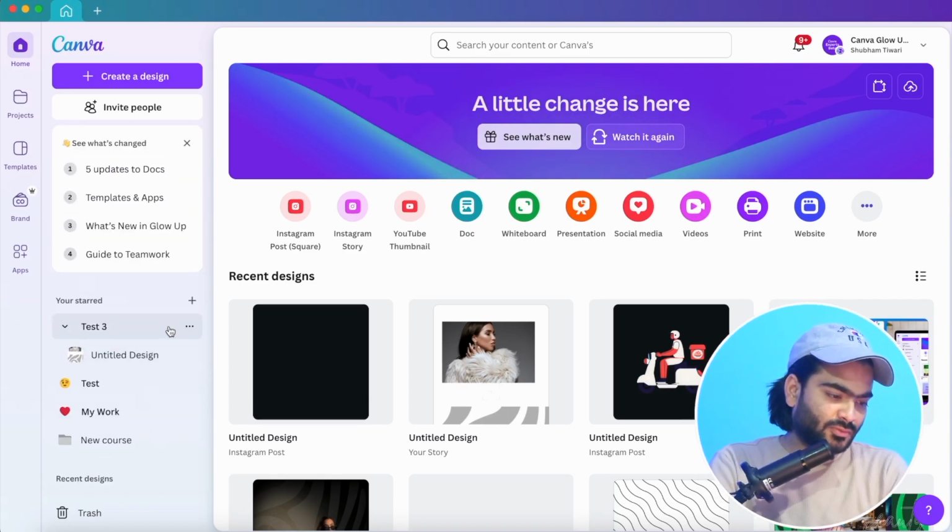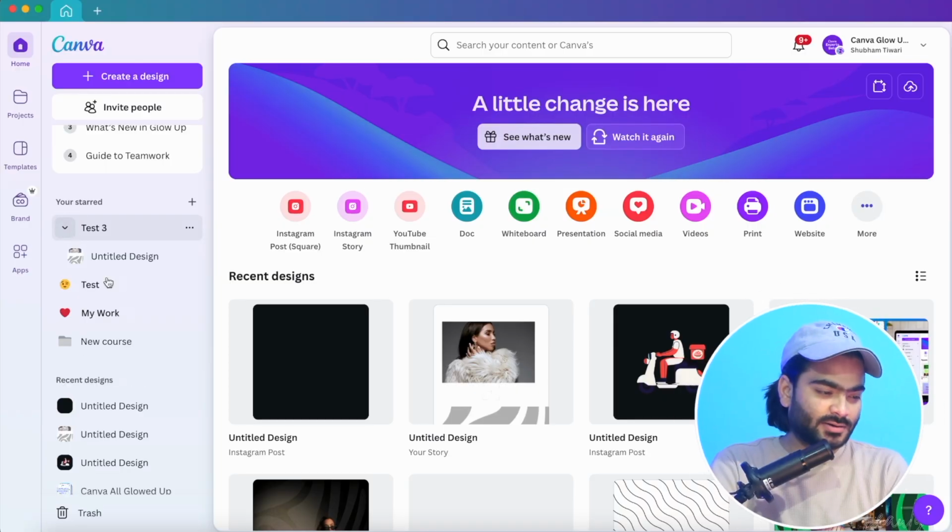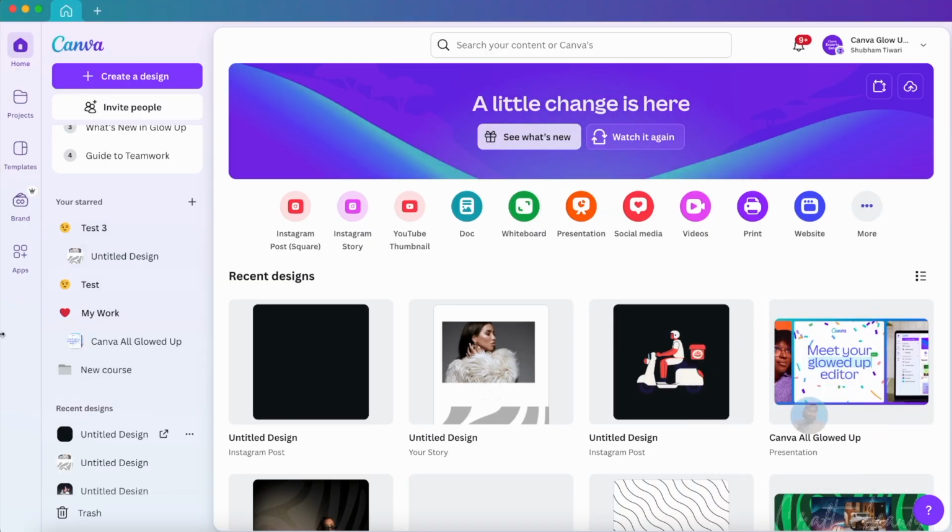So we have more productivity to organize our things right inside the Canva and be a more productive designer with the help of this sidebar. You can do amazing cool stuff, and organize our work and everything inside the Canva as well.